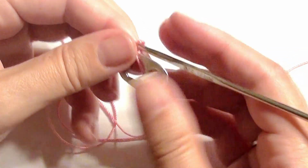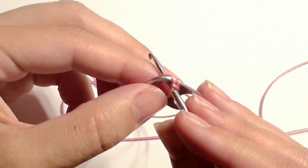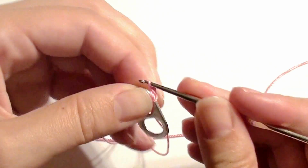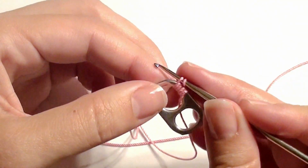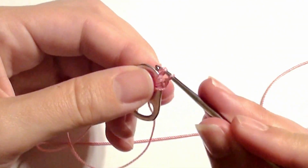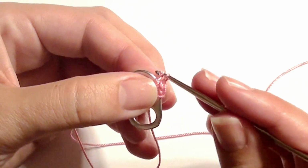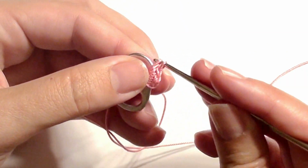Then you're going to create a single crochet by taking your hook under, yarn over, pull through, yarn over, and pull through two loops to create the single crochet around the tab. And just keep doing that until you have gotten around both sections of the tab. I'm just going to continue around so you can see it.